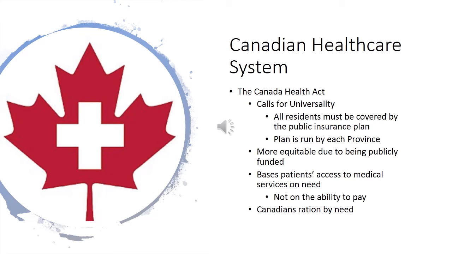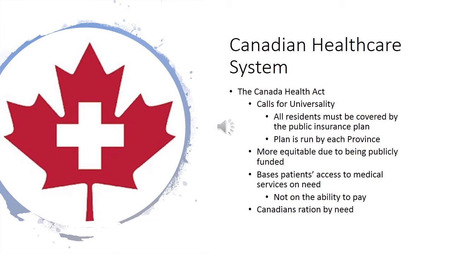Now, comprehensiveness is where the plans must ensure all medically necessary services are provided by hospitals, physicians, and dentists, but only when the service must be performed in a hospital. Then would the plan be covered. Universality: the province and territorial plans must cover all the residents there. Portability is where all residents, when they travel within Canada, are covered, and limited coverage is also available for travel outside of the country. Now, this is interesting.